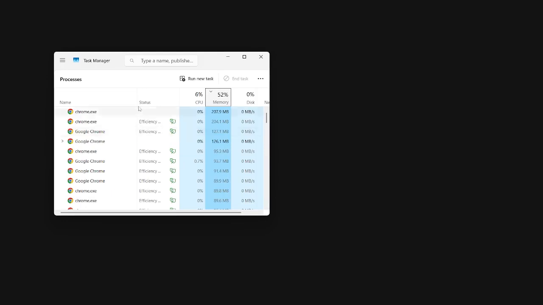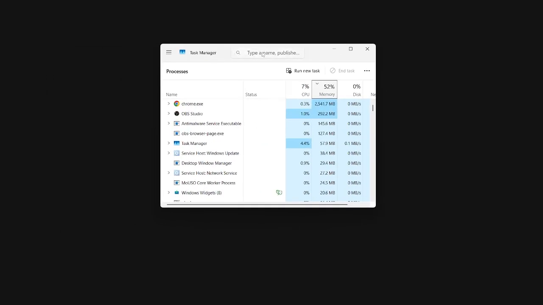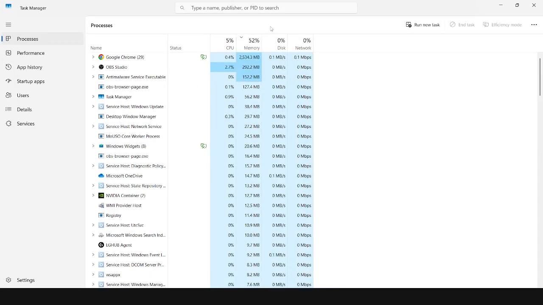The first one is to just go to your keyboard and click on Ctrl, Shift, and Escape on the left side of the keyboard. And then, you'll be presented with your task manager. Then from here, just expand this. Then, make sure to go to Processes. Then from here, just click on Run a New Task.